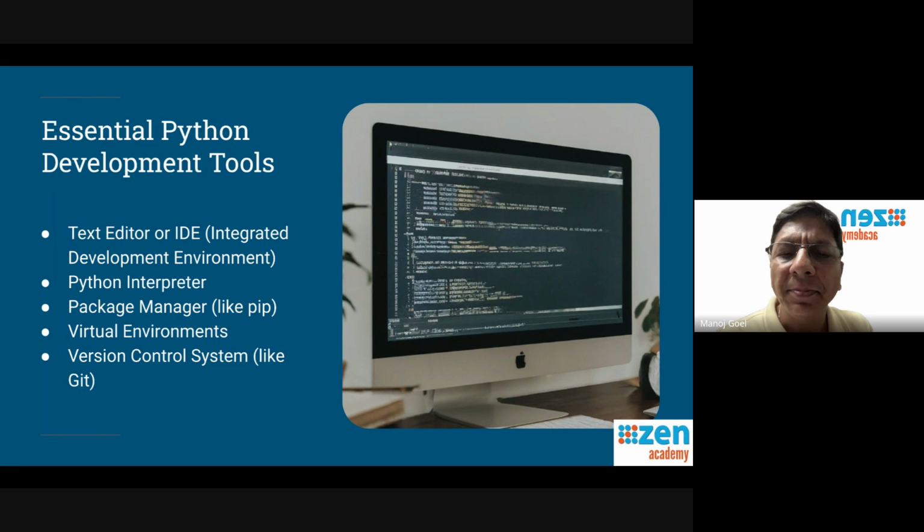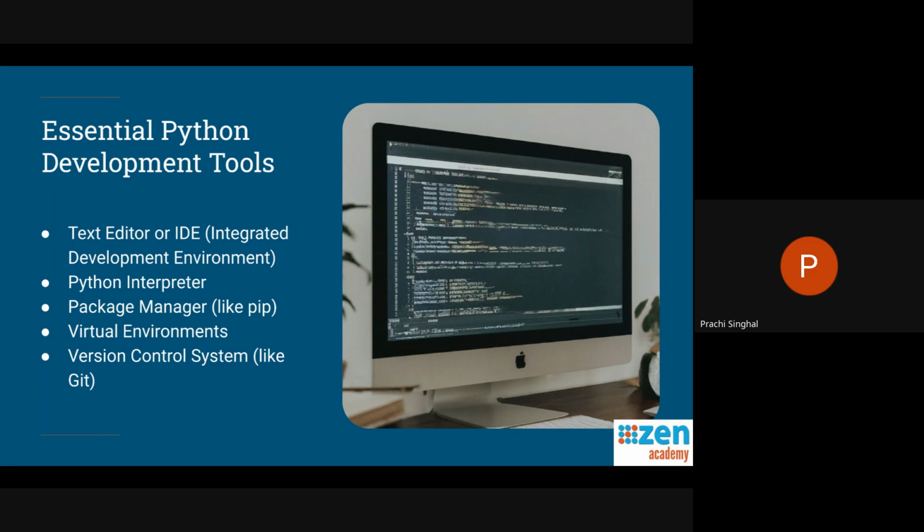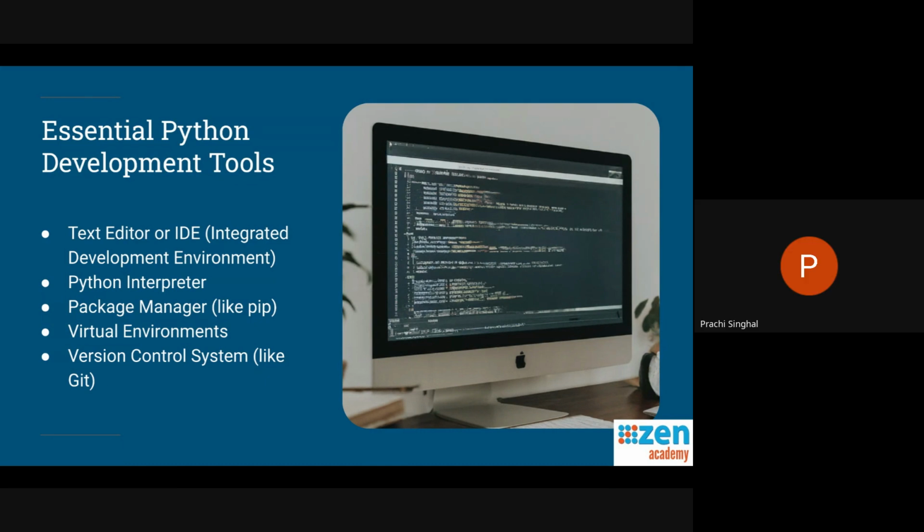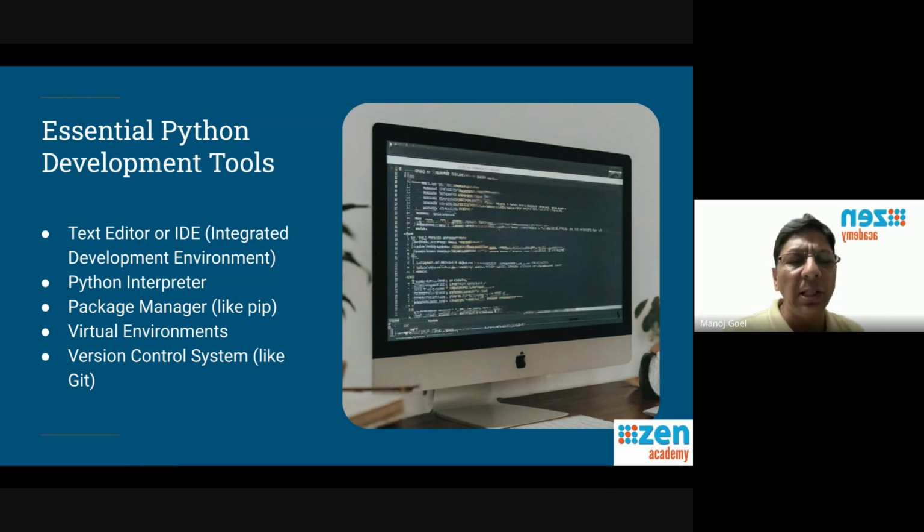So some predefined modules are there in Python that we can use easily by pip install. Like if we want to install NumPy or Matplotlib, Seaborn or Pandas, we can use that. Basically, any libraries we want to install and import in our Python project, we can easily do using the package manager, which is pip here.